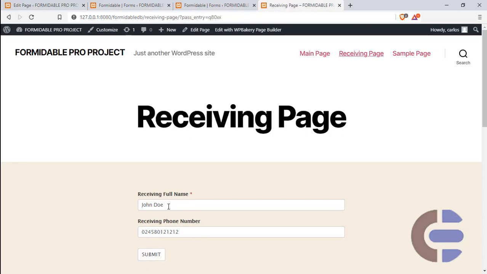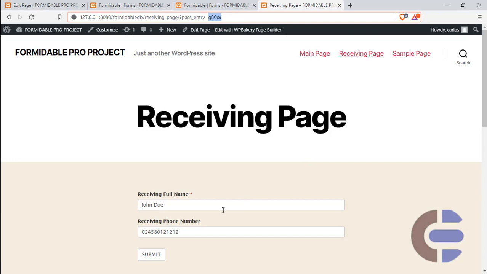Wow guys, so we are in now. You realize that the receiving full name wasn't what we actually typed in, but they are fully receiving information over here, because those entries that we made on the main page were sent through this URL directly over here. So the form is using this particular field to get information from this URL. The key you see over here is a key assigned to the entries that have been made on the main page.